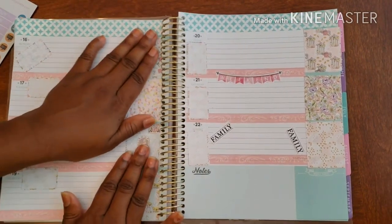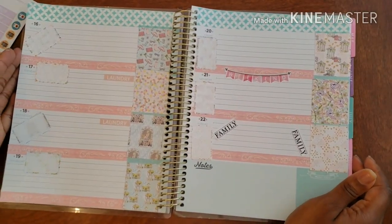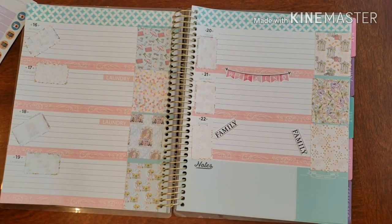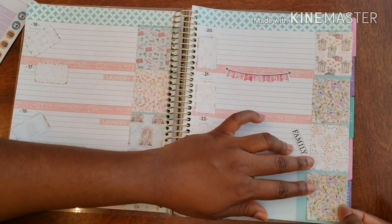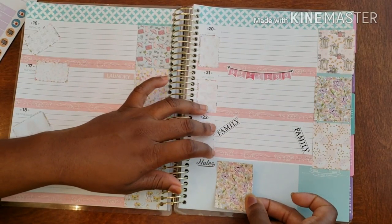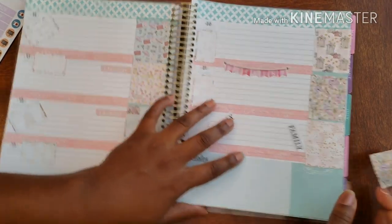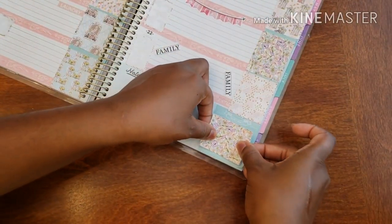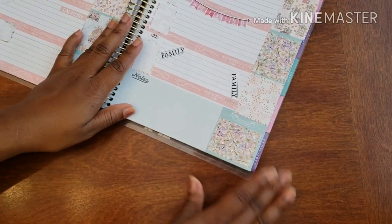There we go. Oh, I love these little pieces of art on the sides. And I have one more available. And I'm going to put that down here on my weekly goal. I know, it's a little funky. I'm going to put it as part of my weekly goal. And I just want to write something really nice in it.